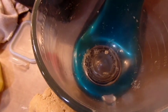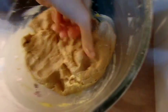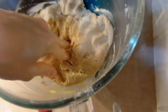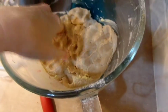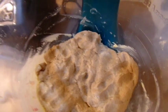I'm going to put in some butter. I'm going to get some butter all around here for a second to grease it. I'm going to take my ball, put it in, squish it around, roll it around a little. And then I'm going to put some saran wrap on top of it. See how low it is right here? I'll put some saran wrap on top of it and set it on top of the stove for at least an hour to rise.